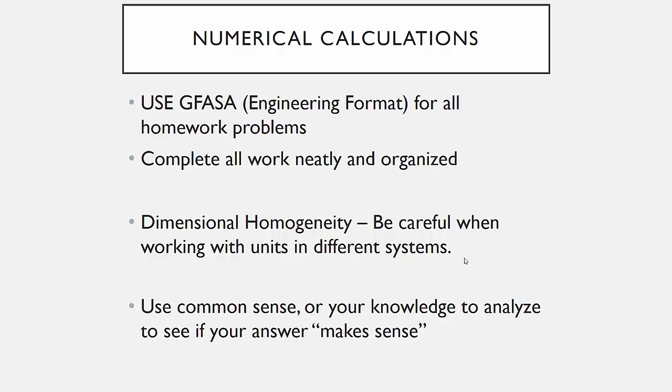Another important thing is your dimensional homogeneity. You can't use feet and newtons. You can't use pounds and meters. Make sure you're working within the same unit, the same system, and make sure that if you are given 2 units, you figure out what you're solving for and what system you want to solve into, so you can do your conversions correctly.